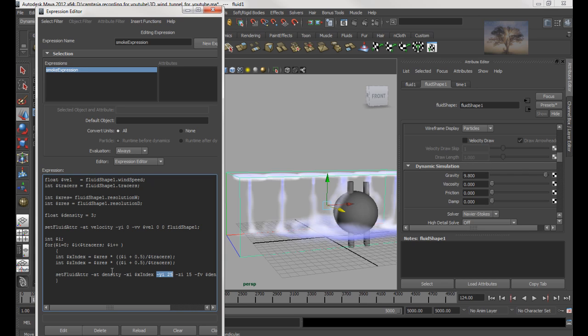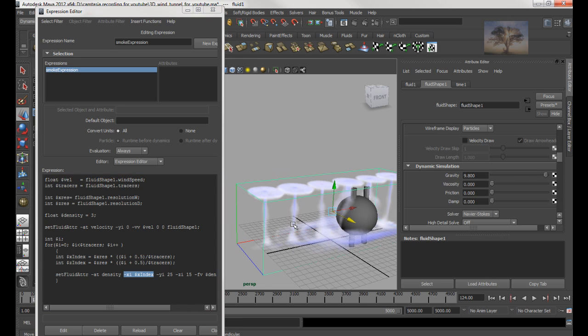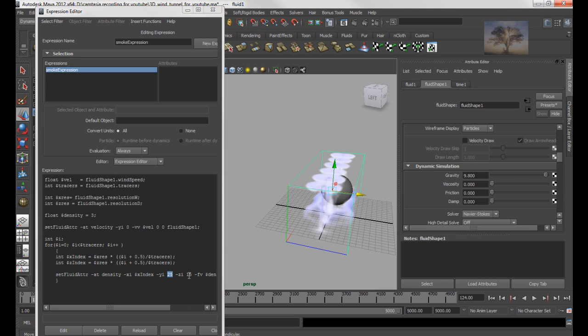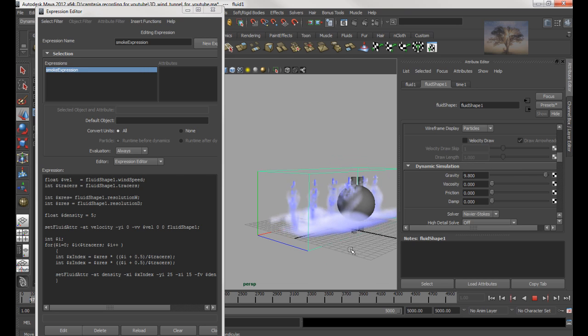And this part tells where you want the smoke trail to start. Okay, this part right here tells the smoke trails to line up along the x-axis. That's why, wherever you want to line up along the axis has to be the word index, and where you want to start has to be a number. In this case, I want to be in the middle. Again, it has to be a number. It can't be an index. Okay. So let me change. Let's say I change this to 5. Edit. And rewind. So now the smoke is much more dense. Okay, like that.